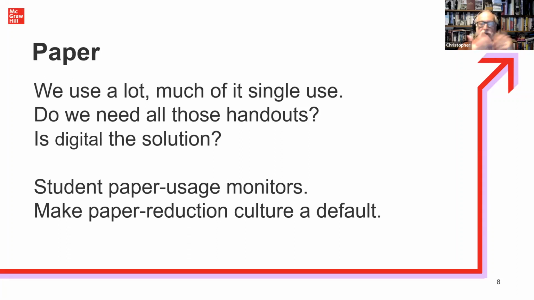Things that you can do, very simple things you can do in class, is to have what I will call paper usage monitors. Have students reminding other students and reminding you about the way you're using paper. Having students say to you, do we need this handout? Could we use the back of this for making notes next week? Something like that. And try to make paper reduction culture a default in class.